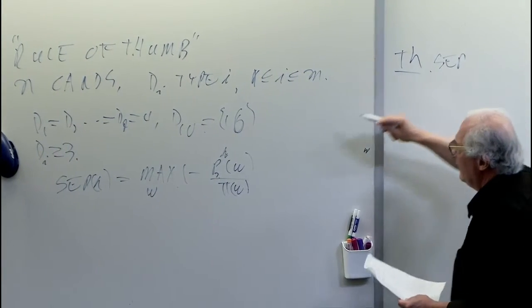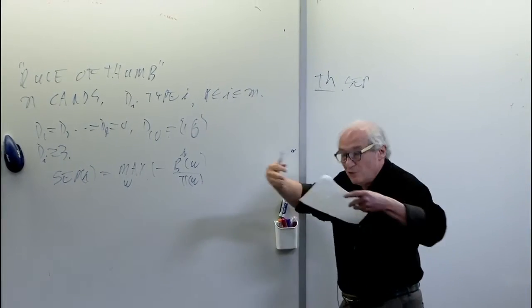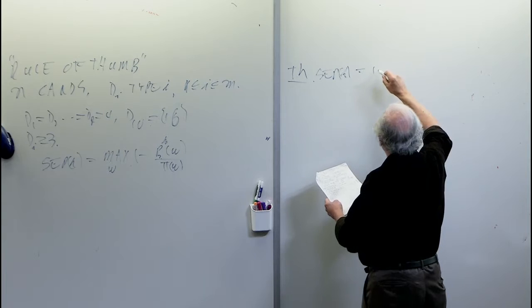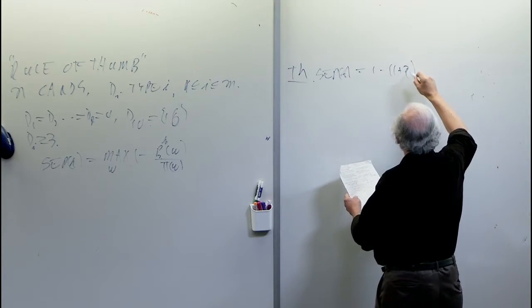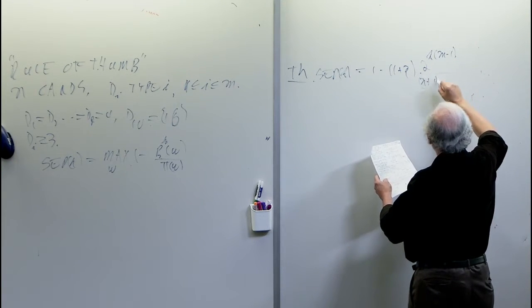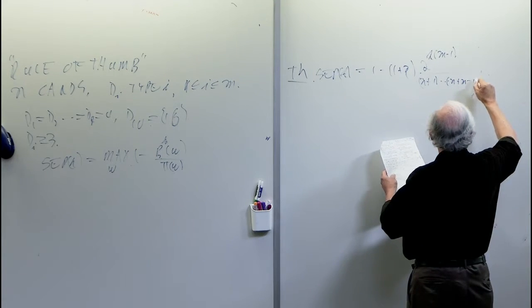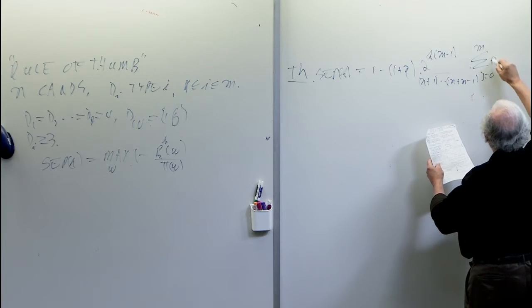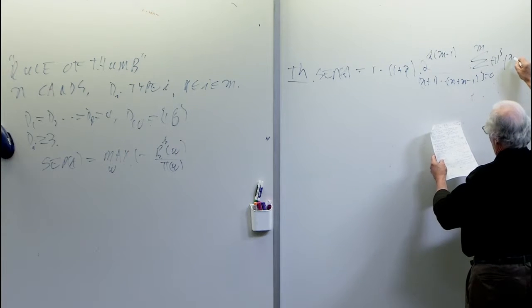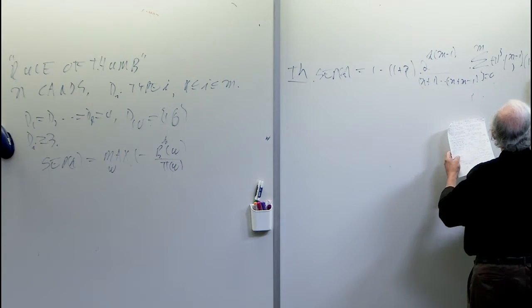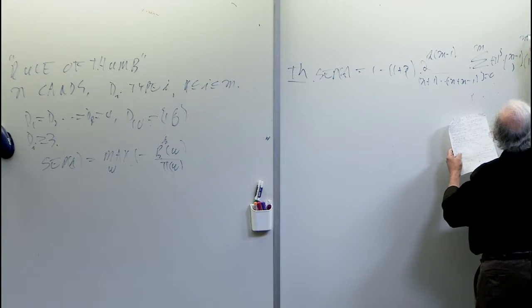So sep_k, so I'm in this situation. I'm doing ordinary riffle shuffles, or that model of riffle shuffles. Sep_k is equal to, there's a formula, but let me write it down. 1 minus (1 plus eta), eta is going to be tiny, times 2^k times (m minus 1) divided by (n plus m minus 1). Unfortunately, it goes on a little bit. There's a single sum, j equals 0 to m, the number of types. Alas, alternating, (minus 1)^j, (m minus 1 choose j), times (1 minus j over 2^k), where k is the number of shuffles, and the exponent here is n plus m minus 1. Okay. So there's some formula.